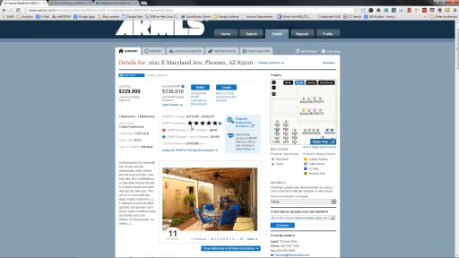It can't know if everything's torn out of it. It can't know if the carpets are ruined and need to be replaced. It can't know if you put pink cabinets in the kitchen. So you have to remember when you're looking at these things that this computer model doesn't know if there are any extenuating circumstances on this property. That's what you're there for. That's what the realtor is there for, to go about those extenuating circumstances and adjust that. And I'll show you in a little while how you can adjust the RVM.